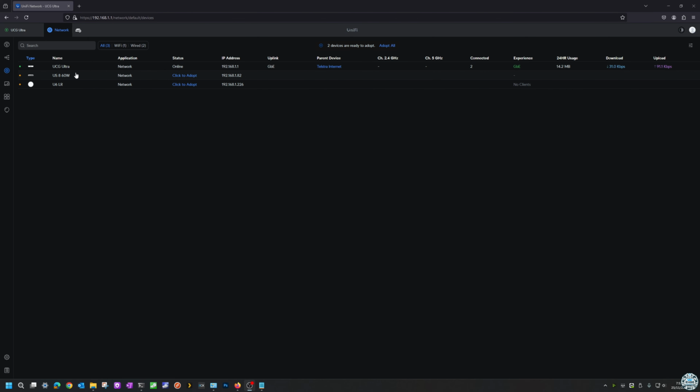Now generally I would never recommend you adopt the PoE switch as well as the access point that is actually being powered by the PoE switch at the same time, so we'll just adopt the PoE switch first, or the other way around, it makes zero difference. So I generally do the switches first because this will actually restart during this process. So keep in mind, if you plug yourself in, this will cause a restart.